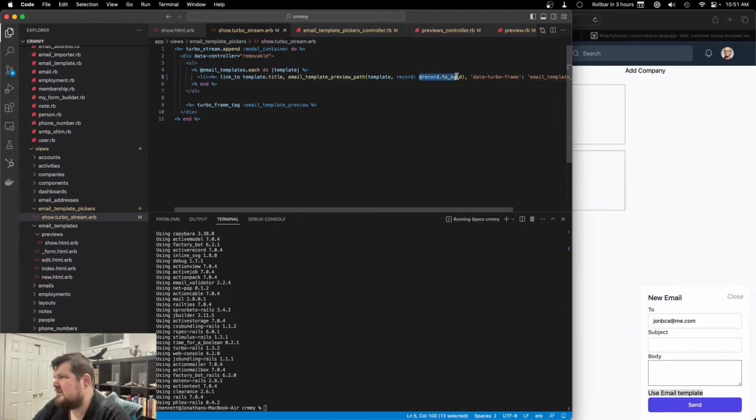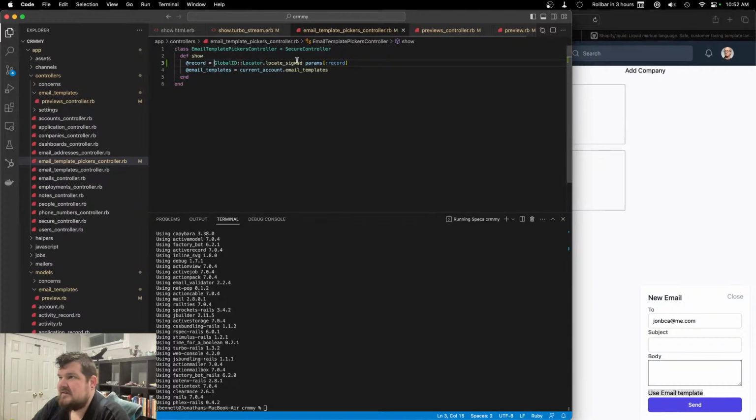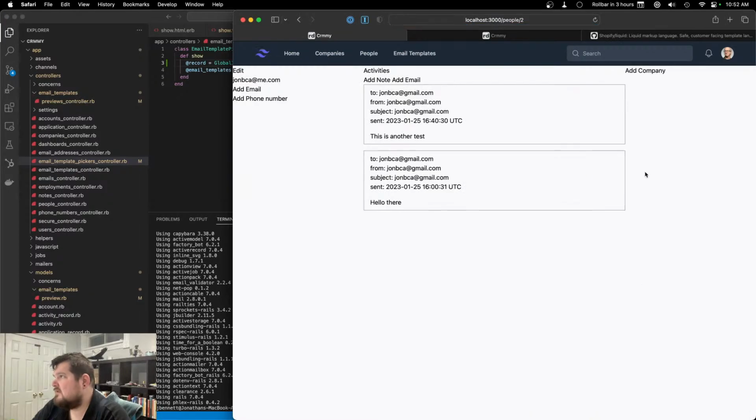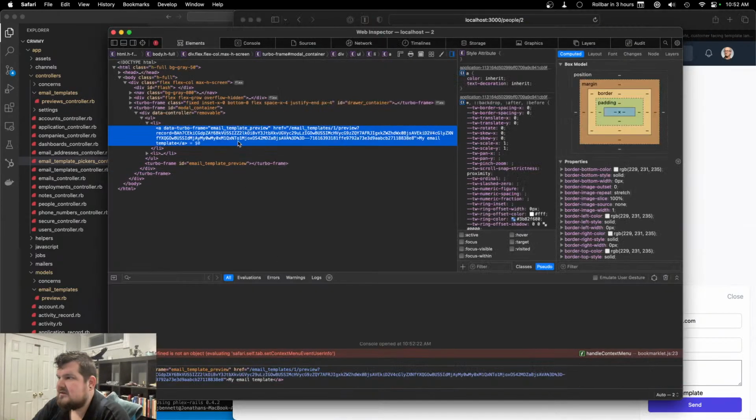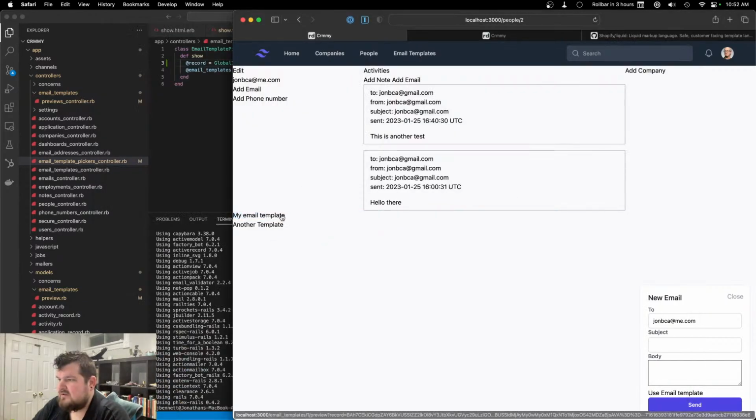I'd have to check for performance. This might be worth pulling out and doing something instead of processing that every single time, but whatever. We'll do this for now. Okay, so we have all of our records, and that looks good. The show here, okay, this might work, and we'll see. So refresh, new email, use email template. Let's check these links. So we do have that big record chunk, good. If I click on, now we should get a my toLiquid error.